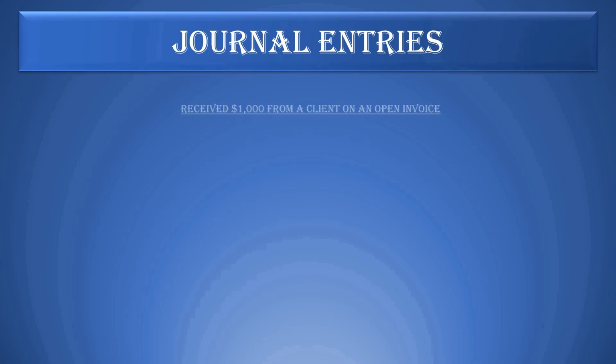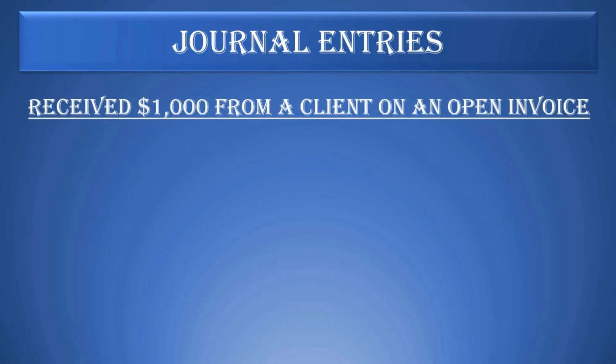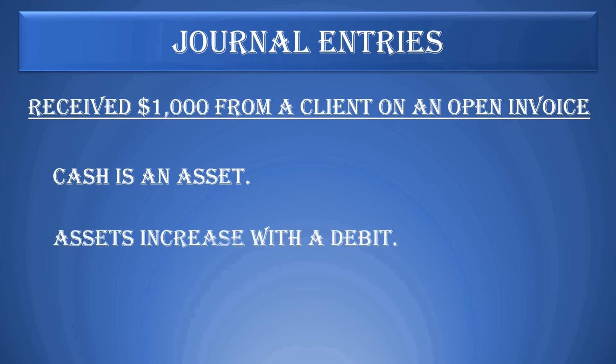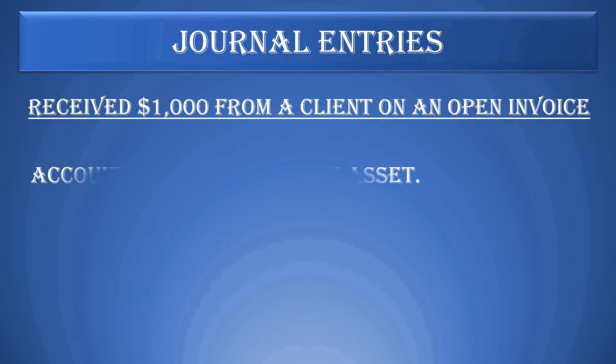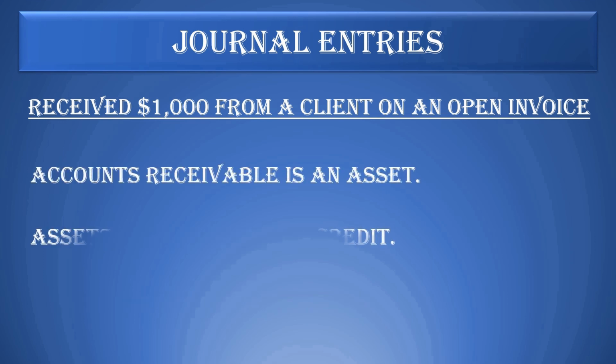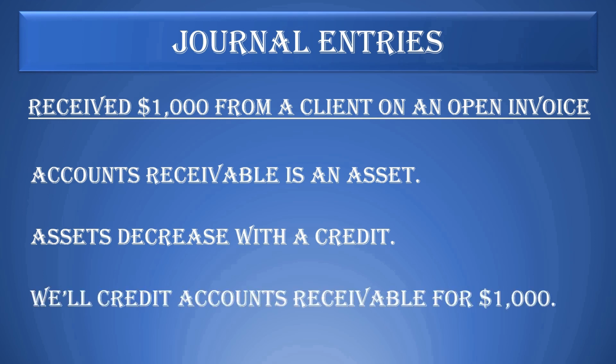Next, we received a $1,000 payment from a client on one of our outstanding consulting invoices. Since we received a payment, our cash balance will increase. Cash is an asset, and assets increase with a debit, so we'll debit cash for $1,000. Since our client made a payment, they no longer owe that money to us. This will decrease our accounts receivable associated with that client. Accounts receivable is an asset, and assets decrease with a credit. So, we'll credit accounts receivable for $1,000.